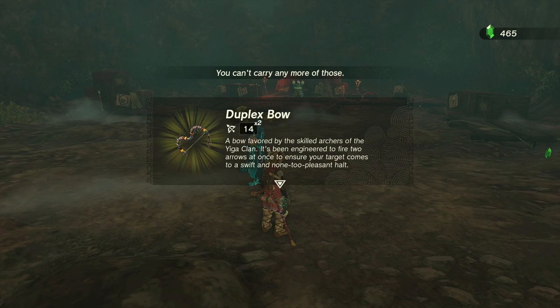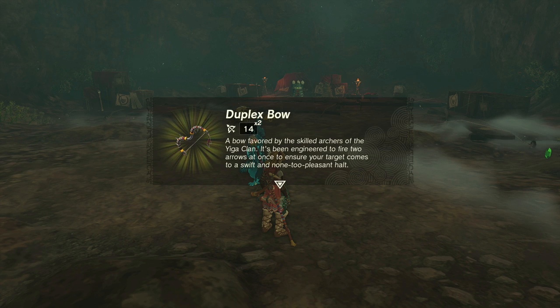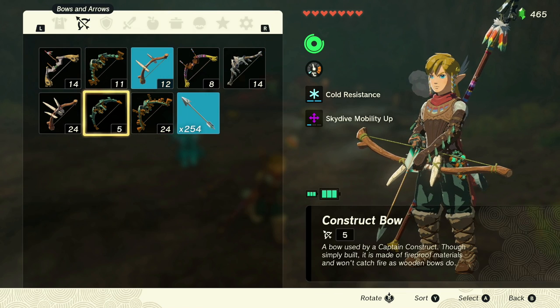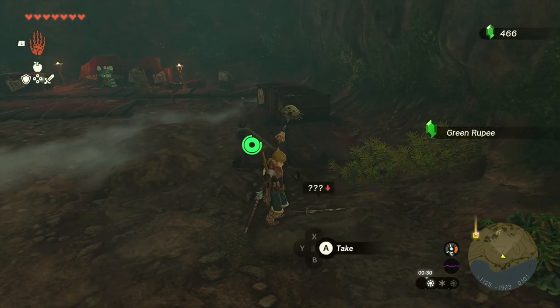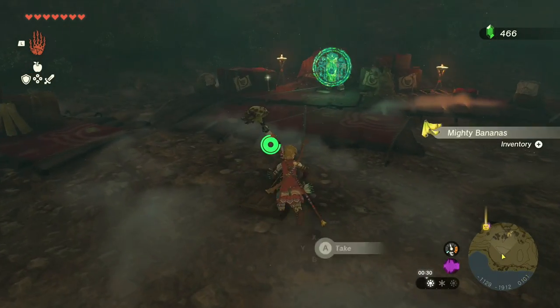Oh, a duplex bow. A bow favored by the skilled archers of the Yiga clan. It has been engineered to fire two arrows at once to ensure your target comes to a swift and none too pleasant halt. Right, I'm assuming I got some rubbish bows I can throw away. Let's throw away you. I feel like bows always last so long compared to everything else, which I go through really quick. And then bows just last forever.